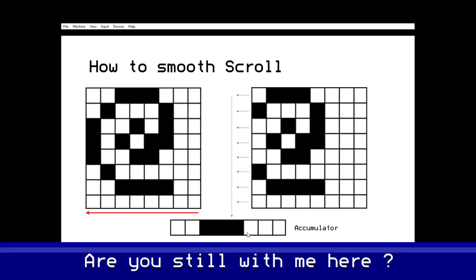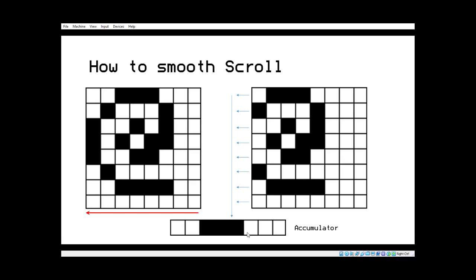Wow, that's a bit of a mouthful. Effectively we're going to take the bit off the byte in the character, put it into the accumulator, take the next bit, put that in, and so on, and then we've got the accumulator, which represents the 8-bit carry byte. You with me? Hope so.